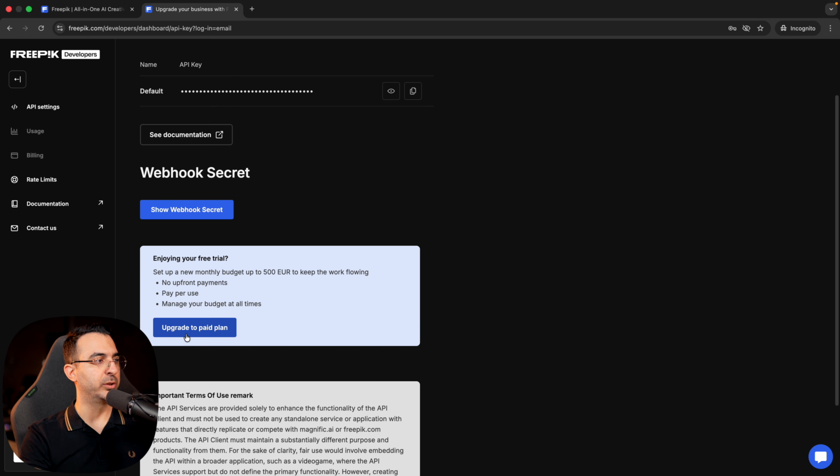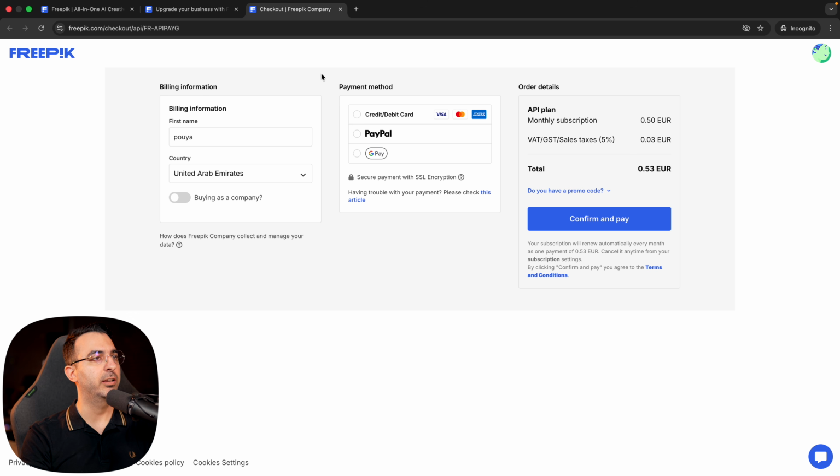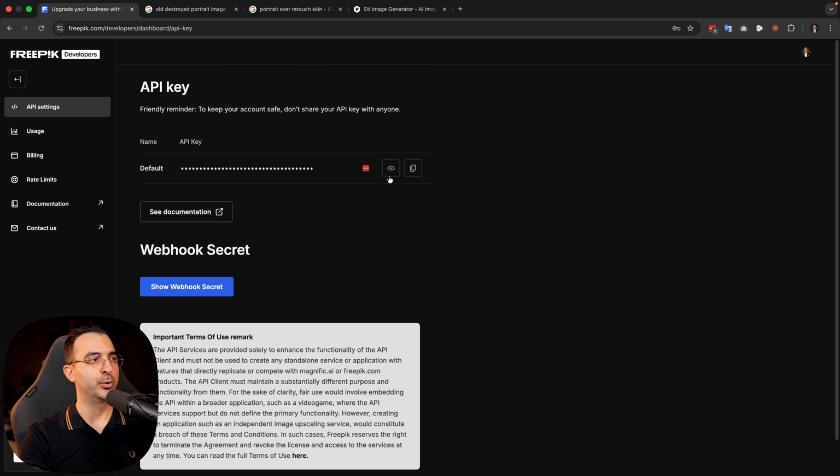For it to work, we need to upgrade to a paid plan. So I'm going to click on this button here. And here for developers, there's a subscription of almost 50 cents per month, which is nothing. So all you need to do is to just add your credit card or make the payment and confirm it. And when you confirm and pay, then you can use your API key.